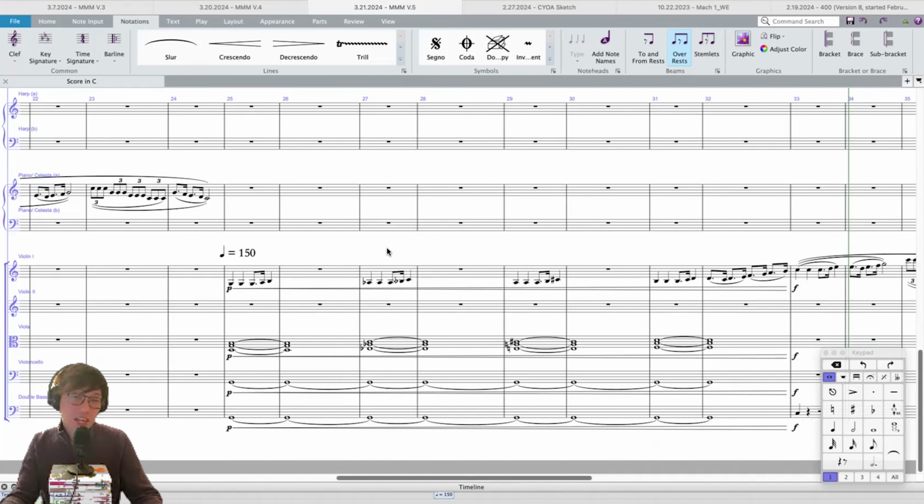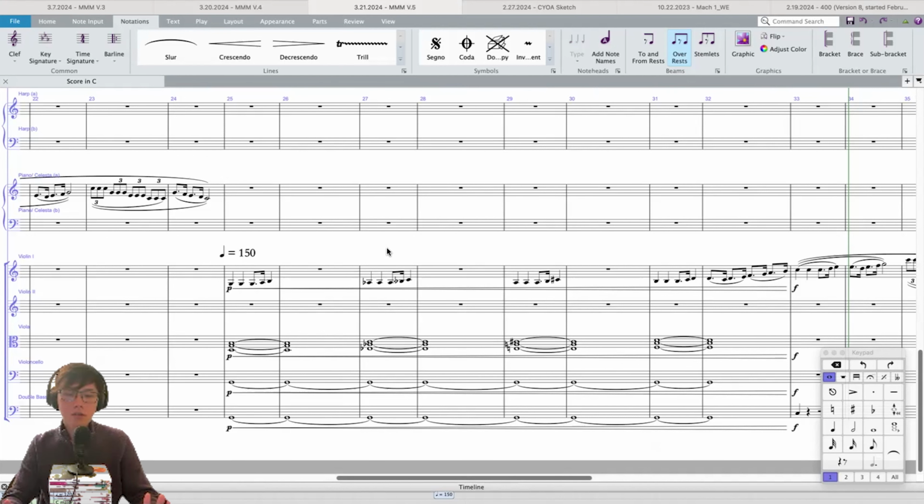Plus, from a composition side, it saves time when you're writing. Instead of having to be like, I need to create a whole 8 bars of new material. No, you just need to take the material you already have, break it up a bit, and put the puzzle pieces together in different ways. And that's a lot more efficient than having to come up with new material. I mean, it's still new material, right? But it's old material disguised as new material. I think that's the best way to put it.